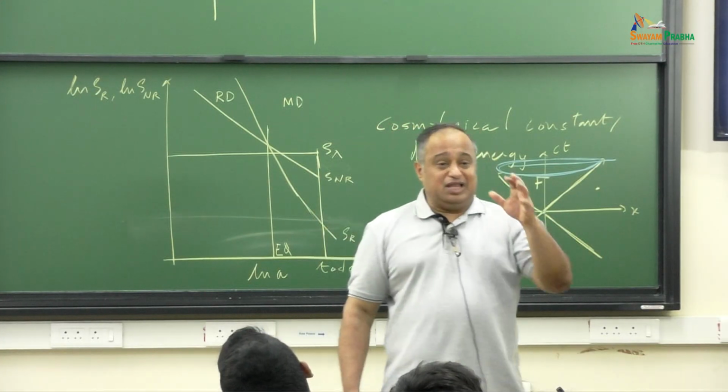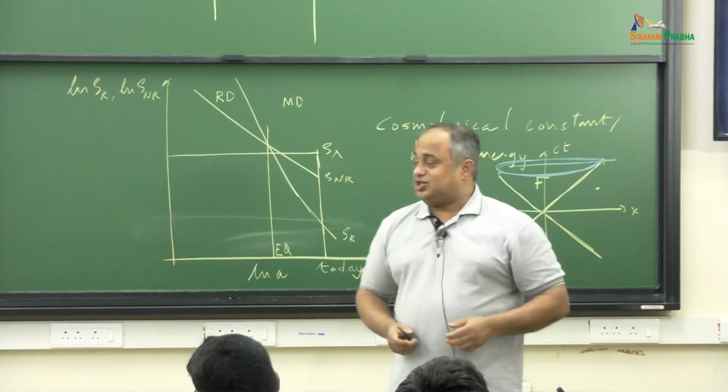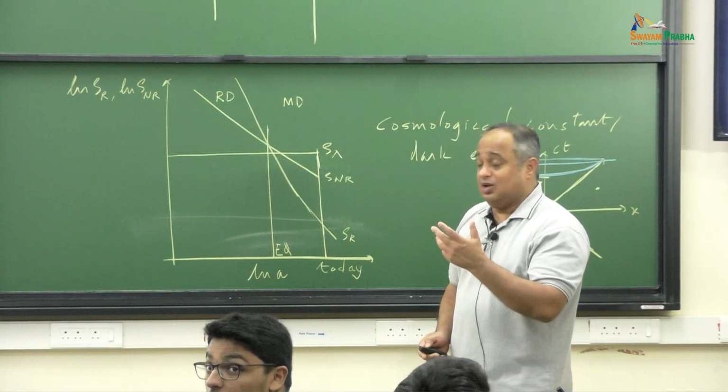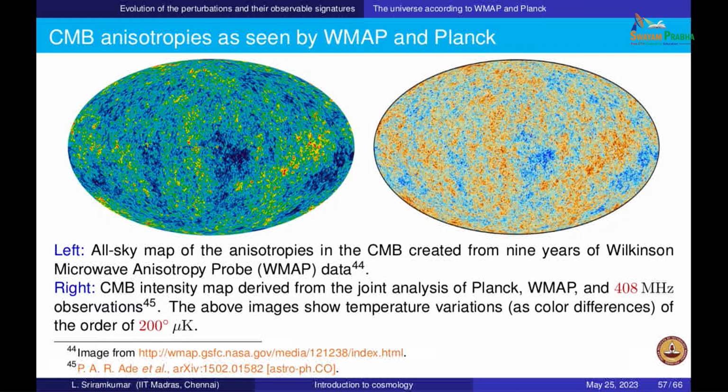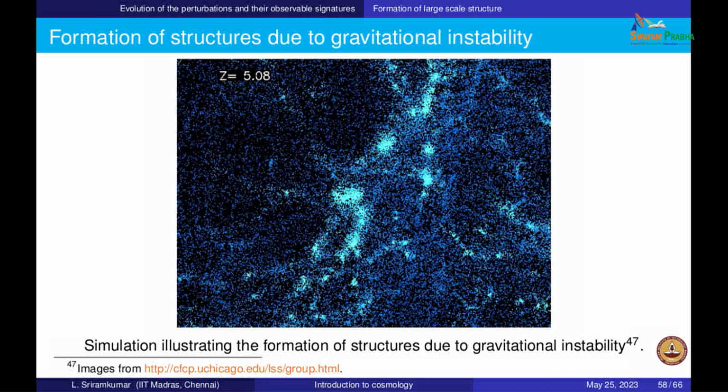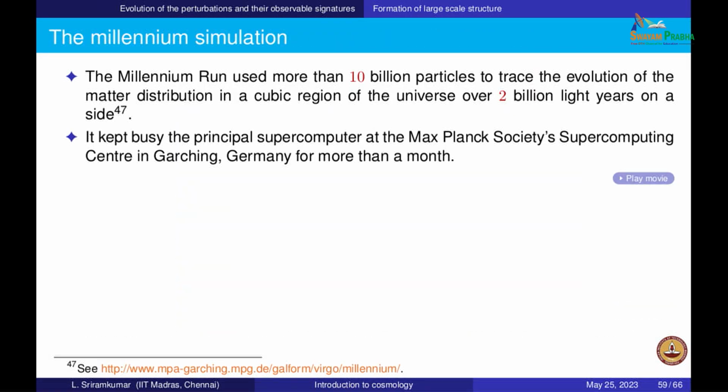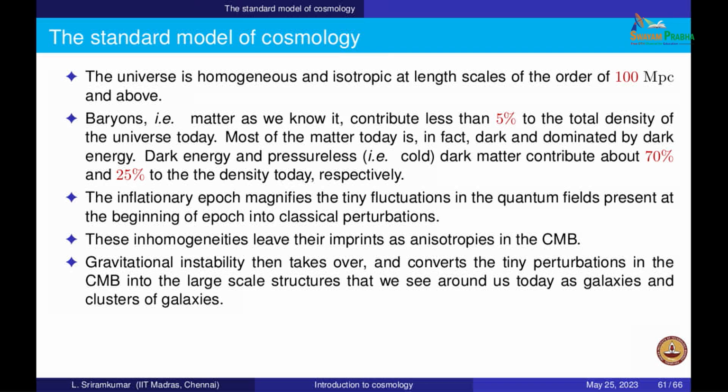So I talked about this standard model of cosmology. And this is the part I didn't complete. I showed you some pictures to illustrate how these fluctuations arose, etc. These are the most exquisite measurements of the CMB anisotropies. The answer to your question is that by measuring this, we know what happens very early in the universe. And there are other cosmological observations that are coming in. For instance, the manner in which galaxies are distributed in the universe can help us understand what happened in the early universe. Okay? I explained all this in the last lecture. So this is the only part of the story that I could not explain in the last class.